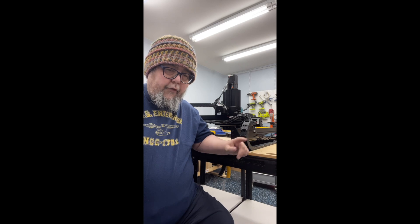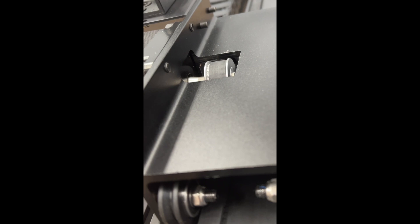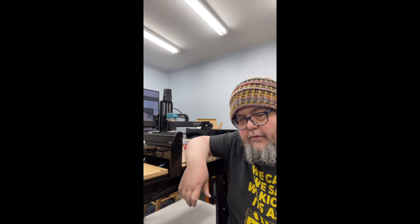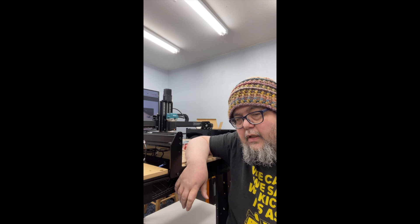Tomorrow we get to belt this thing — putting in all the belts that move the axis. Today was a surprising amount of work. I put in the three belts, and getting them to run under the various cogs and then getting them to stretch and tension just right turned out to be more work than I expected. I had to take a single main belt and cut it into three parts, which for some reason really freaked me out, but I just laid one end of the belt from one end of the device to the other, measured and cut, and it was fine. Tomorrow I get to build the X controller — all of the electronics that drive this thing. All the mechanical and electromechanical stuff is done.